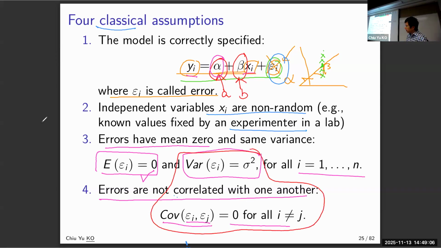First, I will explain why number 4 is important. Very often, if you talk about the stock market, this is violated. Why? The price of this minute is related to the price of last minute, right? And we know what we call momentum. If the price went up in the last minute, the next minute is more likely to go up as well, right? So there's some momentum, or we call it the lag effect.